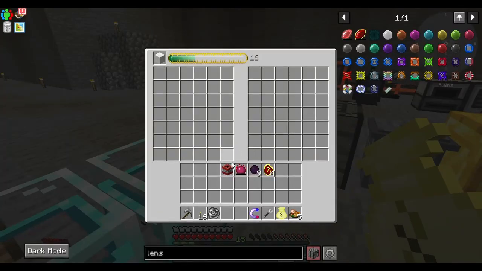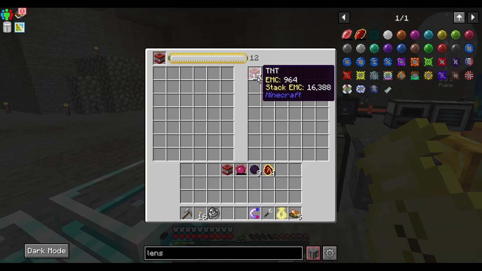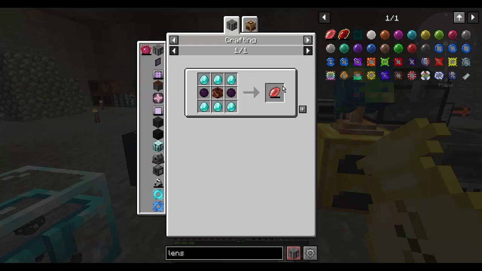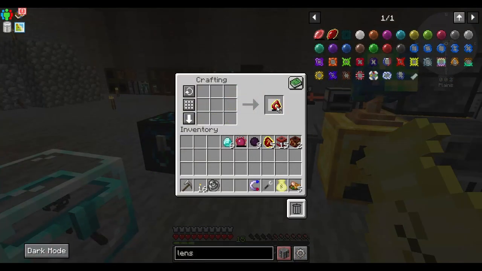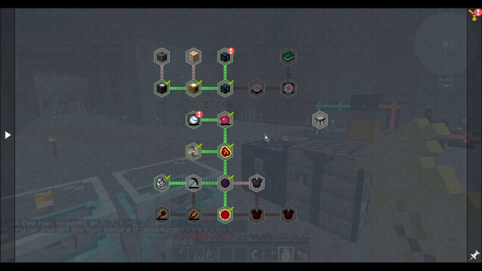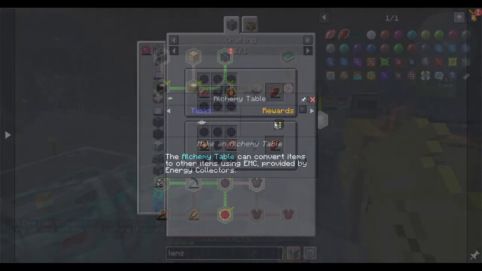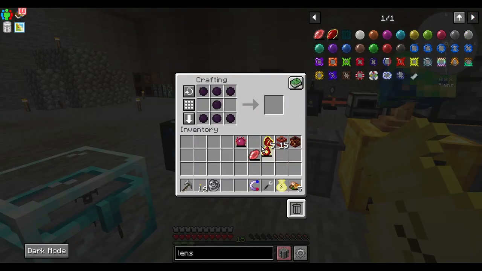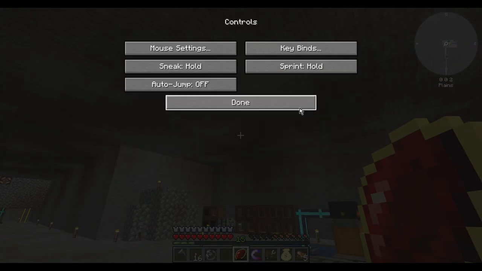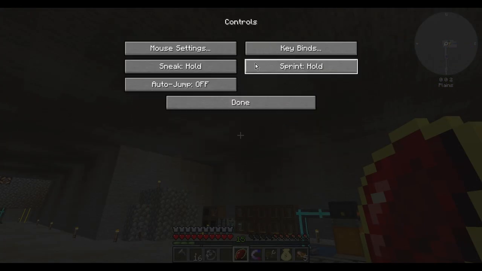Make some TNT. Dupe some TNT. Needed 5, right? Alright, so we need destruction catalyst. Done. Hyperkinetic lens. Done. I hope both of them aren't somewhere in here, right? Okay, good, they're not. And then catalytic lens. Alright, now I gotta check my keybinds of what I have the mode button to.